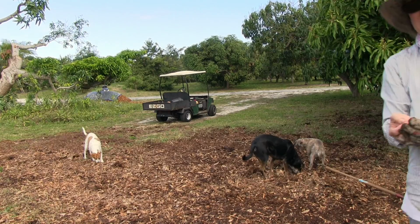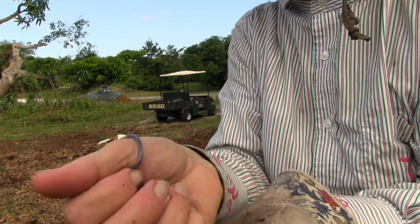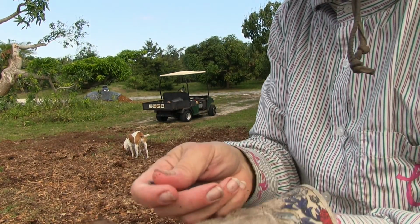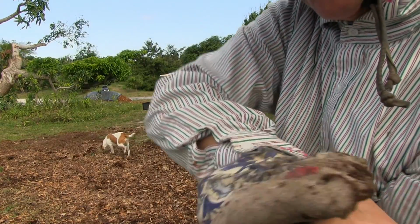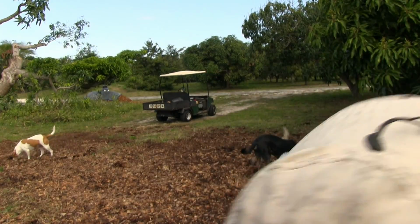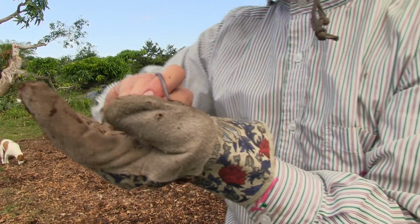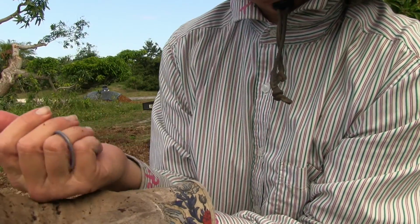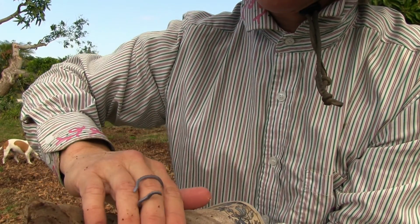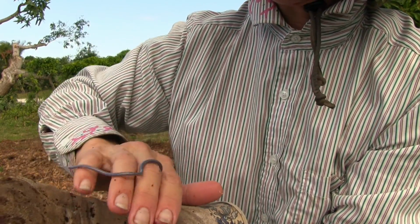This is really fun to show you. This looks like an earthworm, but it's actually a snake. Doesn't really want to be here. But if you look carefully when you have one of your own, because this one is a little squirmy, its head is snake-like, and it moves more like a snake.